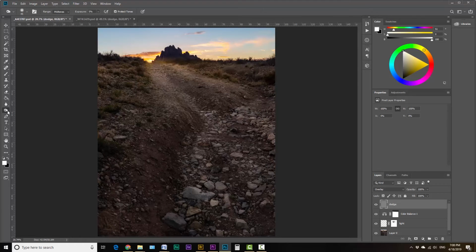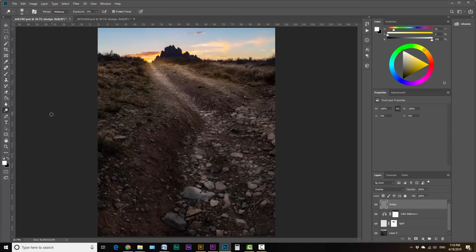So I'm going to use both the dodge and the burn on this. First we're going to go with dodge, and you see these natural lines here. We're just going to bring those up a bit. And I'm going to come down here and follow the natural light a little bit with these lighter colored rocks. I'm going to try to paint on the light surfaces and just really accentuate that just a bit. I'm going to be careful not to go in the shadows too much. And then the last thing is I want to accentuate this line up here, and you can tell there's no light up there, but I'm going to make it light.